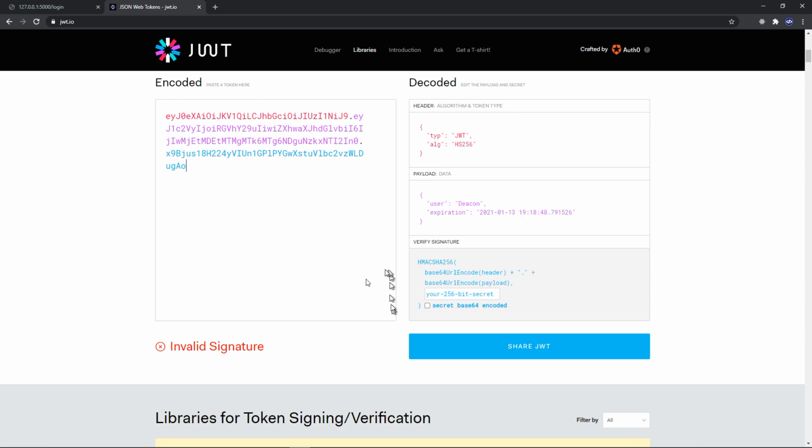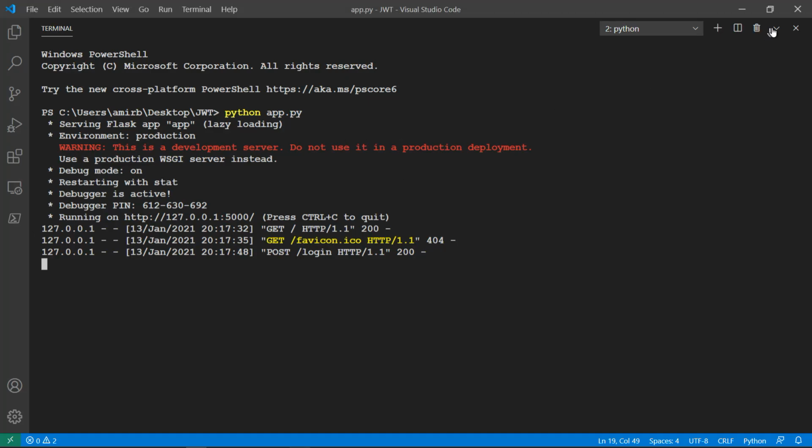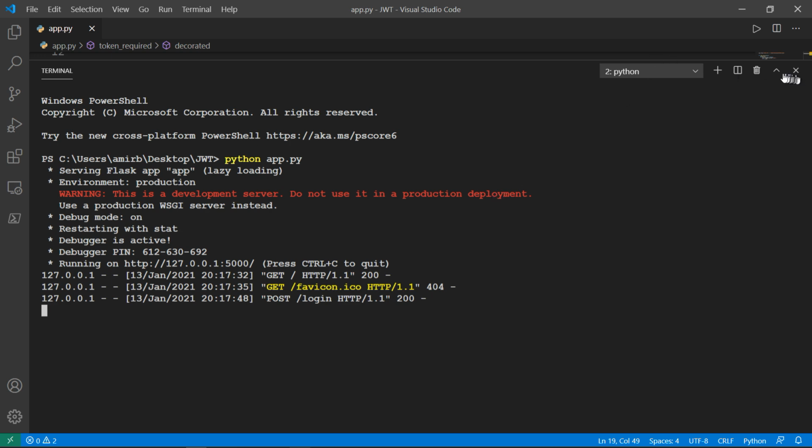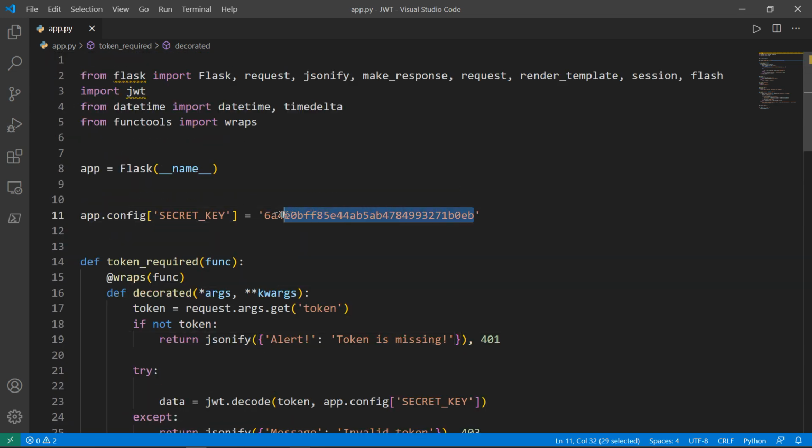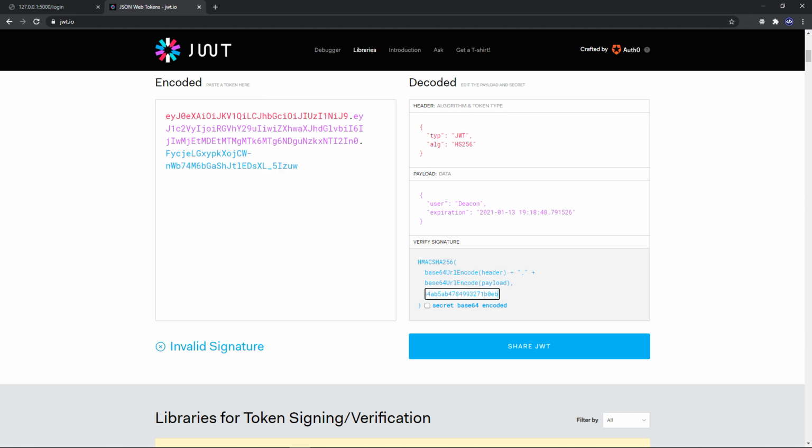Okay, we set it to 120 seconds. And this is an invalid signature. To make it valid, you need to go to your code and take your secret key. Let's close that. Your secret key, you copy it, go to the site, and paste it here. Immediately you get signature verified.